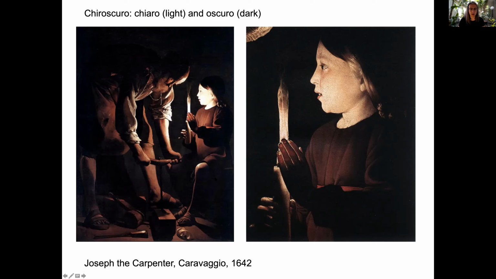Think about where your eye goes when you first look at this image. It probably goes to the brightest part, which happens to be Christ's face. And Caravaggio has done something really interesting. The illumination from the candle is being blocked by the hand of the little boy, and so that light makes it seem like it's coming directly from Christ's face itself, which is a nod to his religious status or his saintly status.